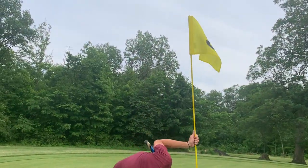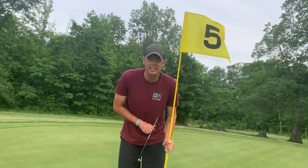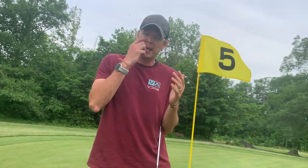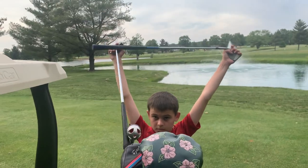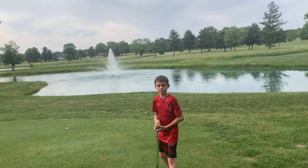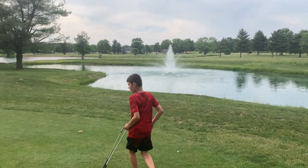What do you have to say after that? I mean, I'm not going to lie. I was just thinking about it. It's hard to get psyched for a 2 from 25, but we just have to have the mindset like, hey, this is where our tee boxes are. So we just eagled a hole. Come on. Let's get pumped. Go on to the next one. All right, Abe. Hey, we're 8 under through 5 on our 6th hole.